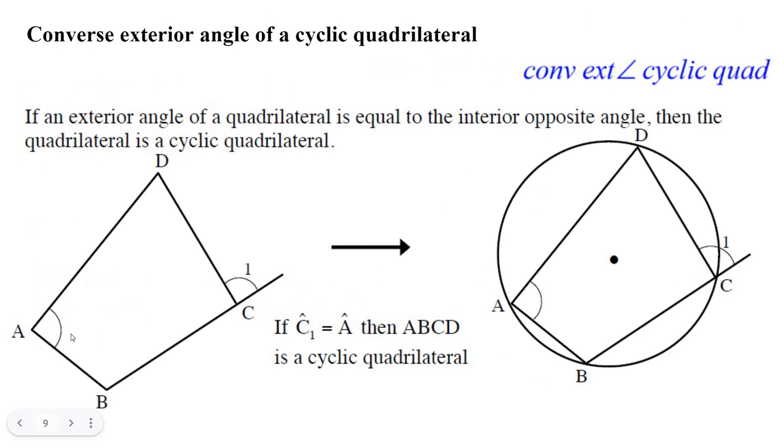The same story is, if I just have a quad and I know that this angle A out here equals this angle right here, then I can say it's a cyclic quadrilateral. And the reason you give is the converse of the exterior angle of a cyclic quad. The converse. If they ask you to prove, well, if you can show angle A is equal to C1, the exterior is equal to this interior angle in the quad, you know you can put a circle around the 4 points. It's a cyclic quadrilateral.